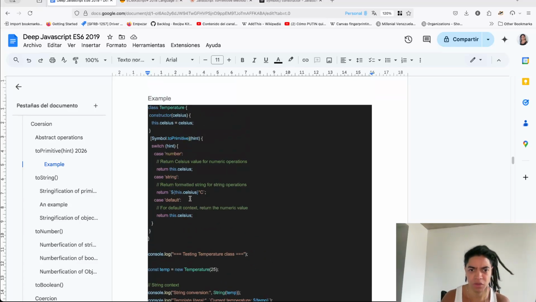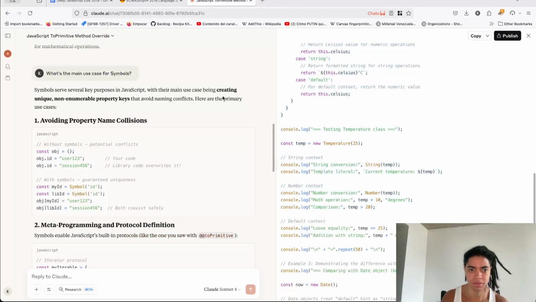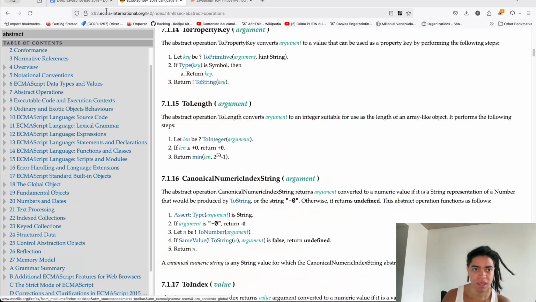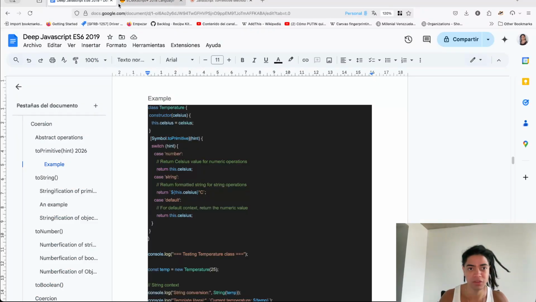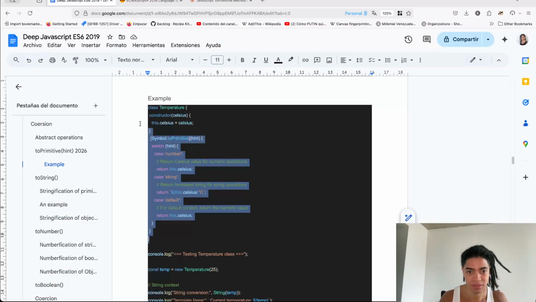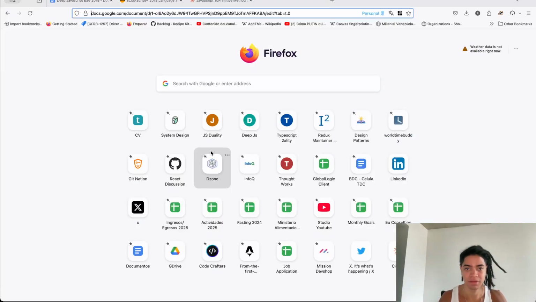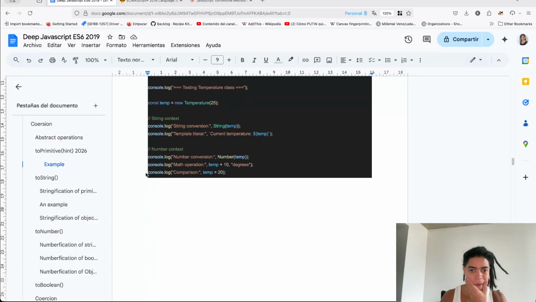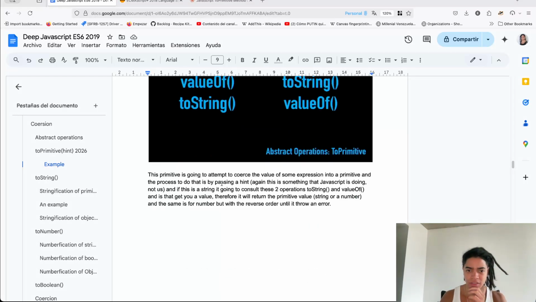So for example, trying to coerce an object to a primitive is something that is not going to happen, right? Because objects are not primitive. So in any case, we can also try to check that. So this is what it's going to do.